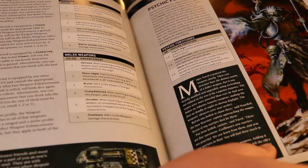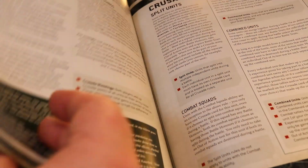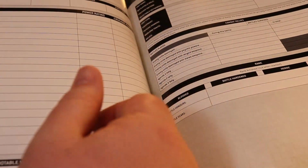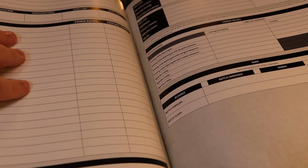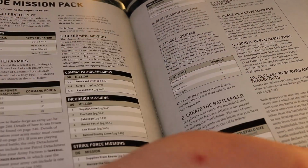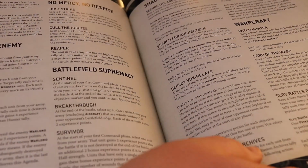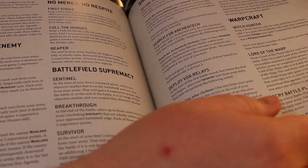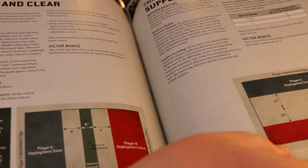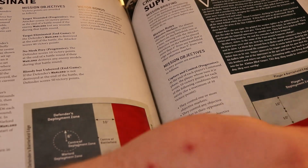Then we've got battle traits. This is all still, so we're looking at 20 pages of Crusade pieces. So your unit, power rating, Crusade points, how they've spent their things. I think that's just a brilliant mission pack for Crusade. Especially right now when we're not going to be getting together in large groups, Crusade is a great way to play the game a little bit differently with the people you live with or your slightly expanded bubbles as we go through here. Assassinate mission.